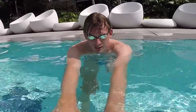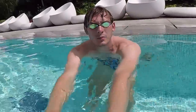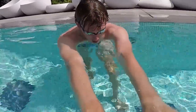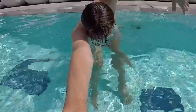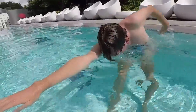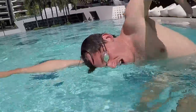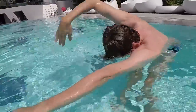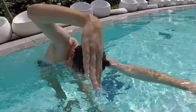Just standing like this. I will change the rhythm now. I will breathe every three, so I breathe one time on the right, one time on the left. Okay, every three. Bubbles, turn your head and breathe, all face. Bubbles, turn your head and breathe, all face. Bubbles, turn your head and breathe, all face.